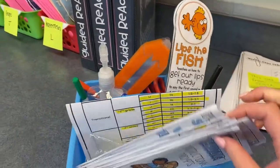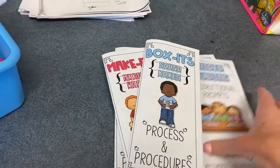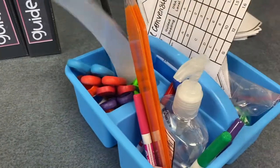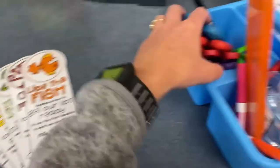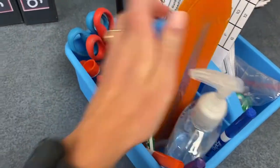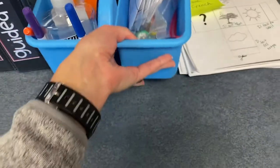The first thing I have is this little toolbox caddy. I have my reading level conversion chart because I always forget. I have all of these guided reading pamphlets that have all the procedures and processes for the different activities we do in guided reading — I use the program from Simply Skilled in Second, which my school purchased for us. Then I have a little fidget and some eye pointer reader things my kids like. On the other side: hand sanitizer because every time they come to the table they need to sanitize, all of my decoding strategies, scissors, glue sticks, Expo markers, and pointer things for the text. This is so that they don't need to bring their own individual supplies — I clean them — and when we do our interactive notebook activities it's all there ready to go.